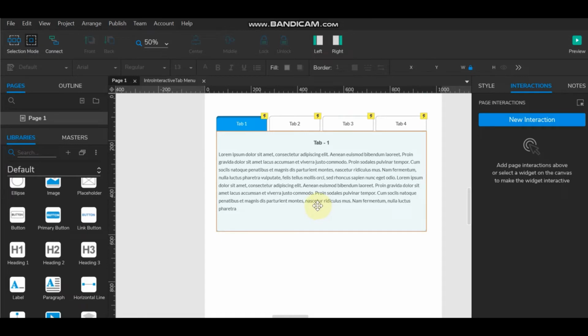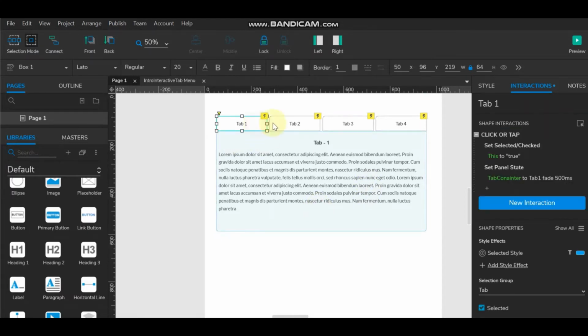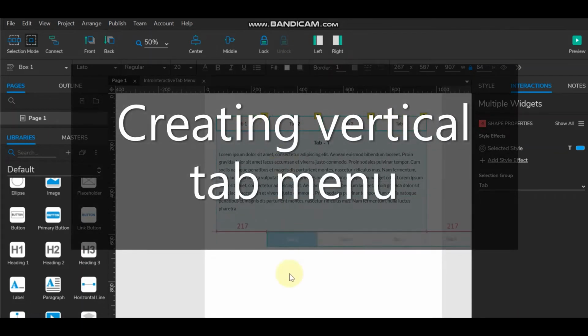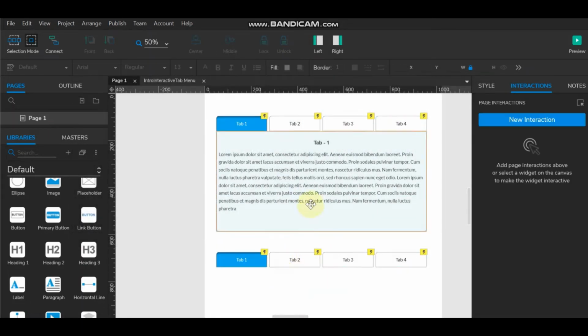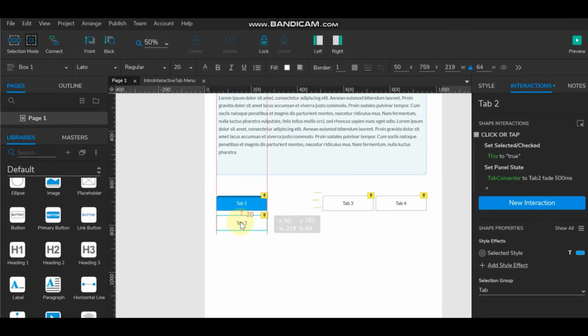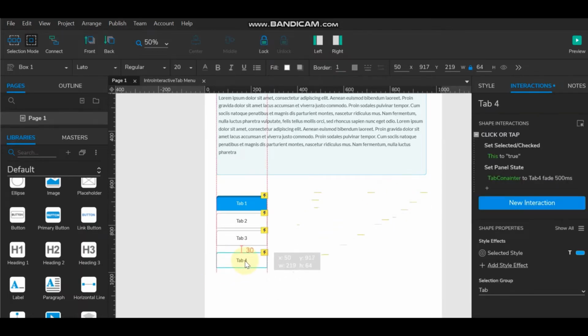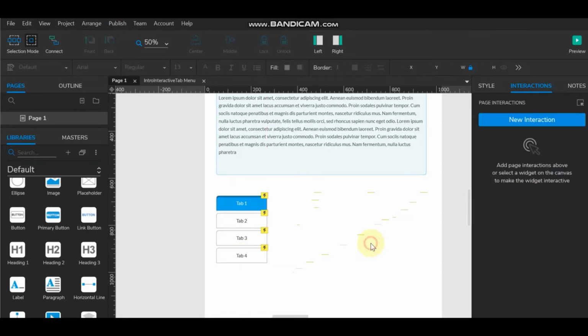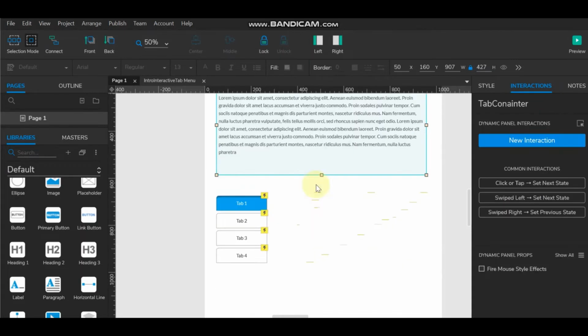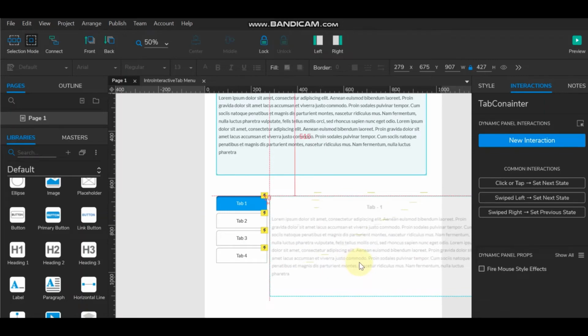So for creating a vertical tab, the same way we can use this tab. Just we'll copy this and use this. And just take this and keep it here.